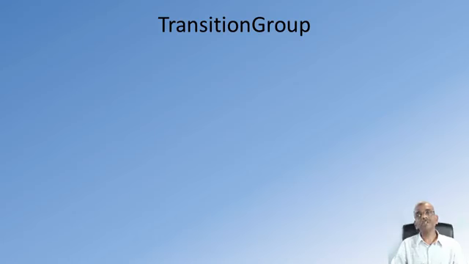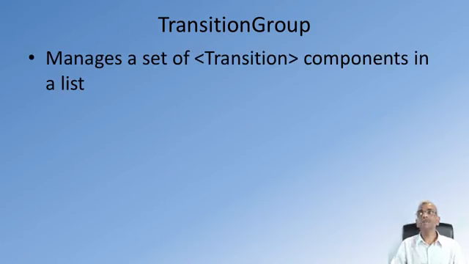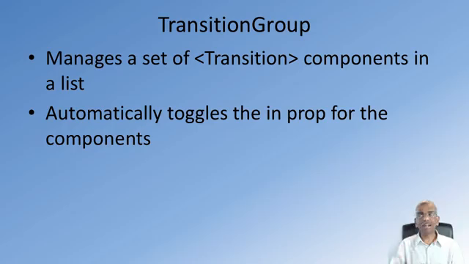The transition group is the third component that React Transition Group supports. The transition group manages a set of transitions that you apply to a list. So if you are applying to a list, then you know that the list items may come in and go and so on. So for example, if you have a long list and then you add a new item to the list and you wanted to animate the entering of the new item into that list, then the management of that by using the transition class, that if you enclose the entire list in a transition group and then apply the transition to each list item, then the in property of the transition and the turning of the in prop to true and false will be controlled by the transition group. So it automatically toggles the in prop for the components that are enclosed inside it.